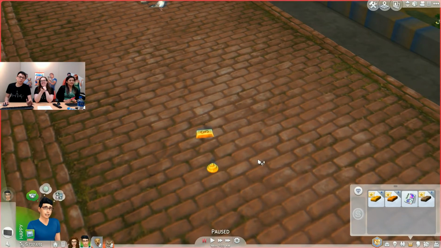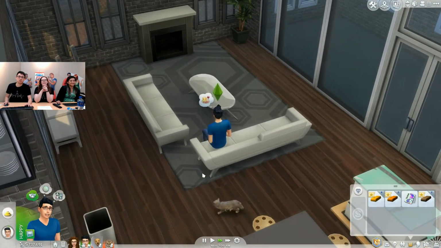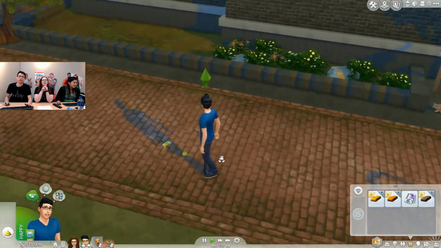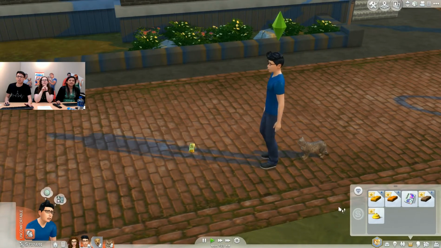So what do we do with this poop? Well, usually you throw poop away, but this is golden poop. Pick it up. Okay, and there's also a gold bar. Yes. So very rarely, when your pet has golden poop, they will poop a gold bar out, and as you can imagine, the gold bar is worth a lot of money.